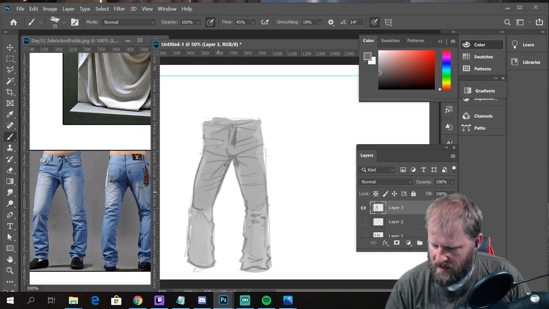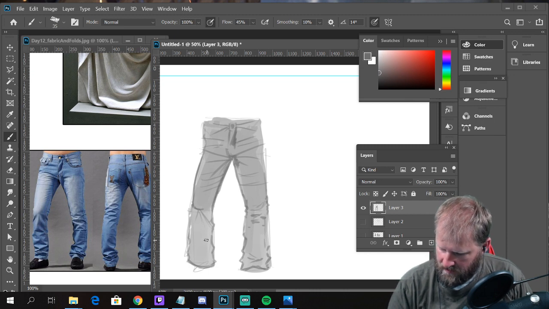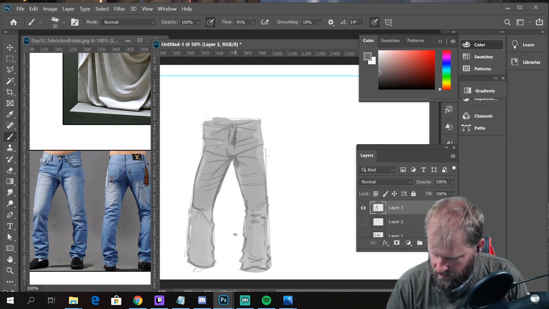Okay, so now that we've hit the zigzag patterns, I'm going to darken some of these up. And this is a great study as you guys this weekend are working on your characters and deciding on the clothing they're going to be wearing.